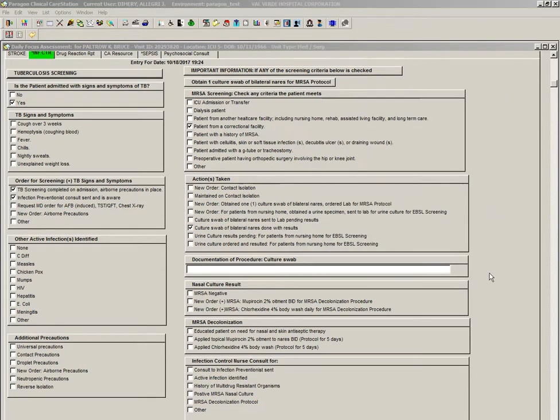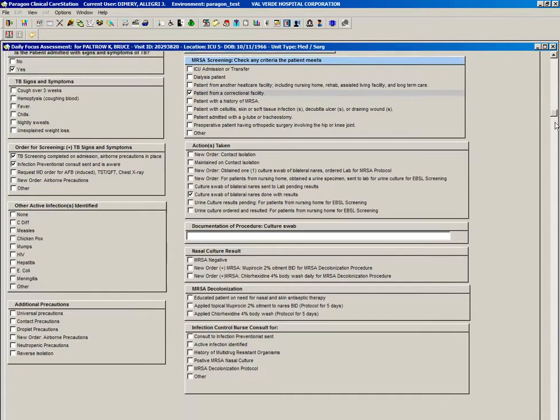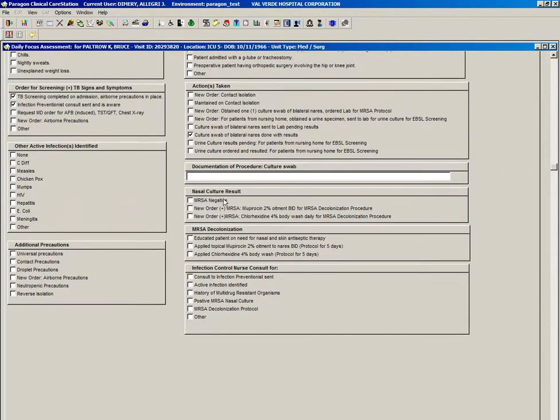In this case, we will now select the finding for the nasal culture result and proceed with MRSA decolonization. Again, this finding has an attached order to it.